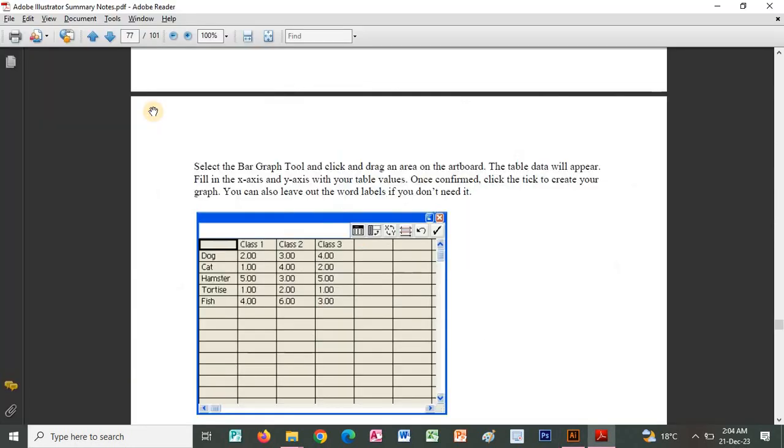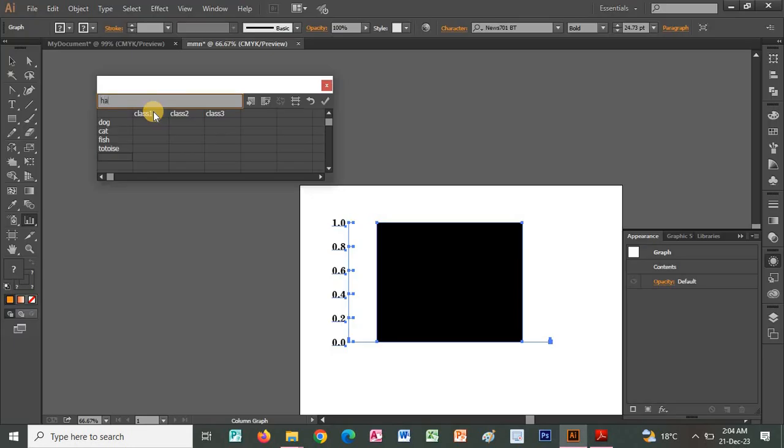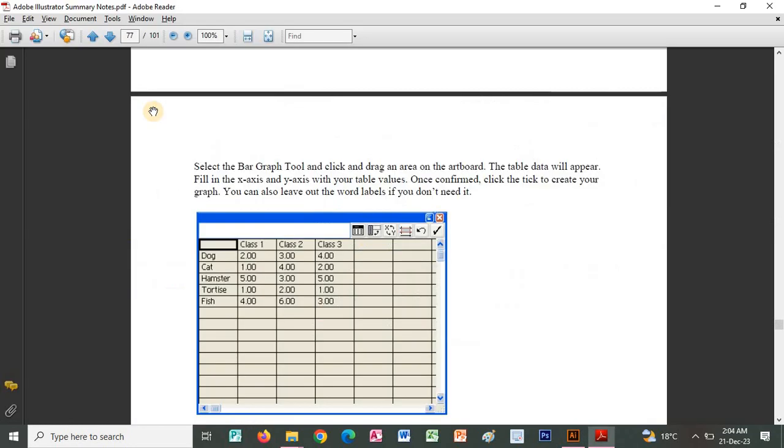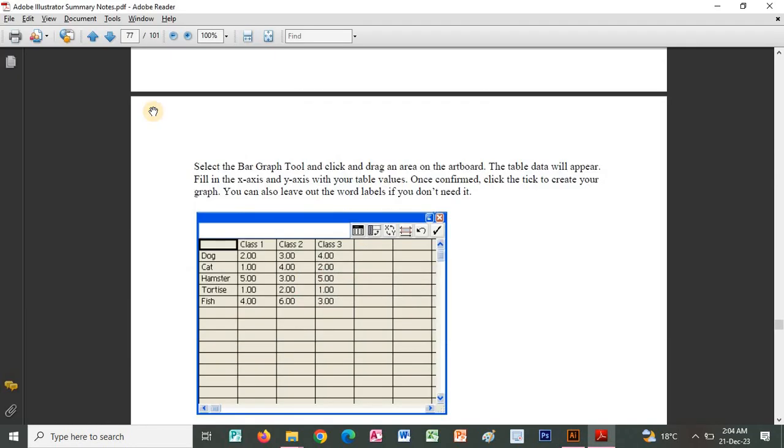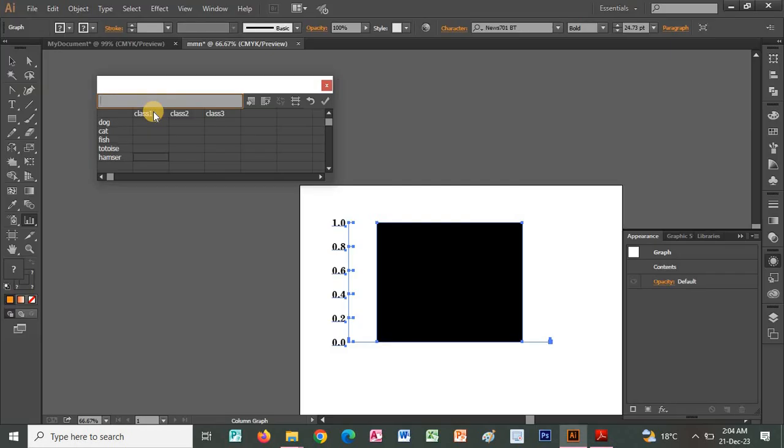And let's see whether the values that we are going to have are 4, 1, 5, 2, 3.